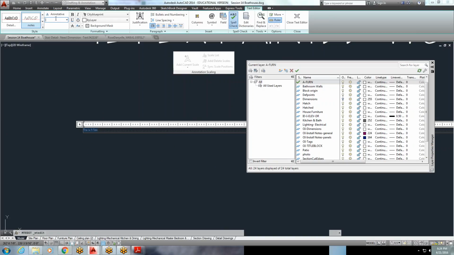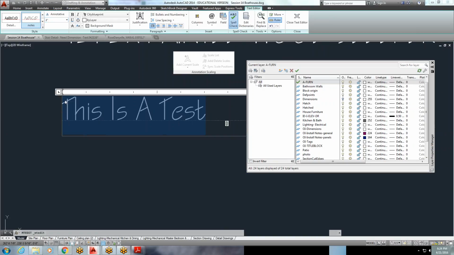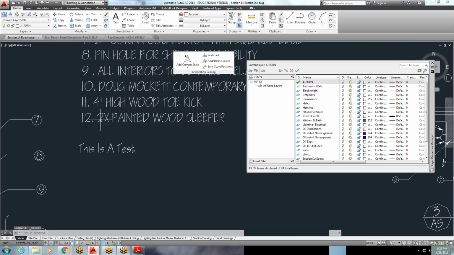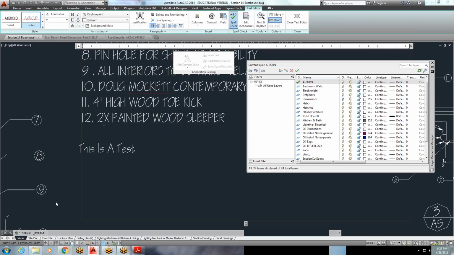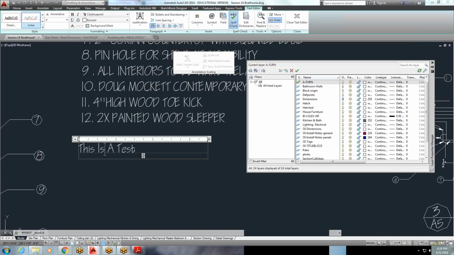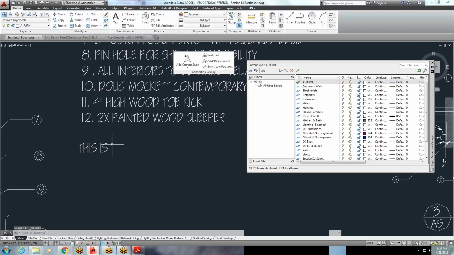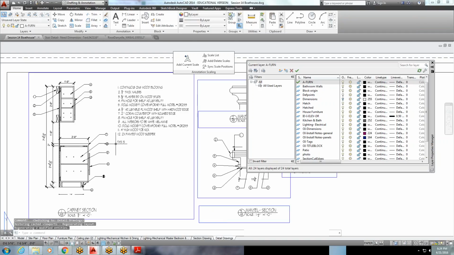What if I do 2 inches? All right, so let's check what this was, 2 inches. So I bet you if I come in here and I say caps lock, this is, so it does match my text here. Now let's go back into our detail drawings. So you are perfectly viable now.